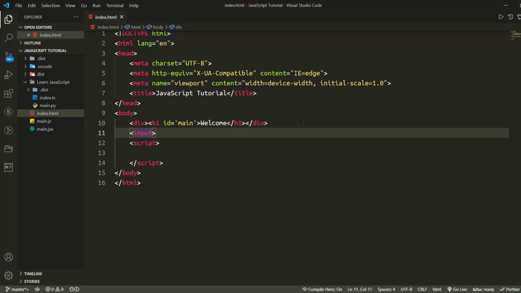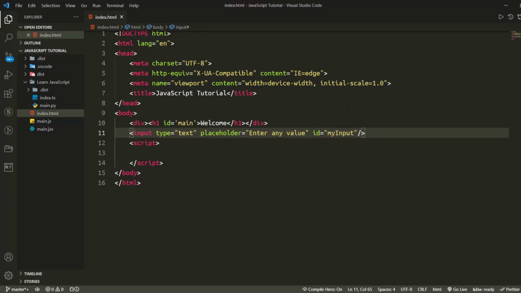We're just going to get rid of this, and go ahead and create an input form. We're going to go with type equals text, and then we're going to have a placeholder, which is "enter any value". The next thing we're going to do, and this is the most important out of all of these attributes, is to create an ID.